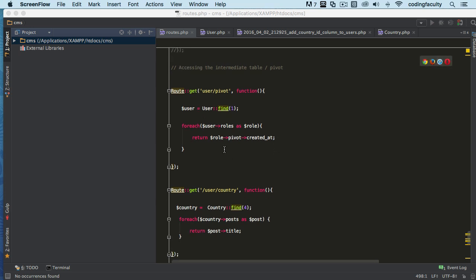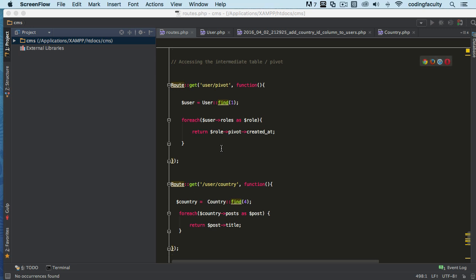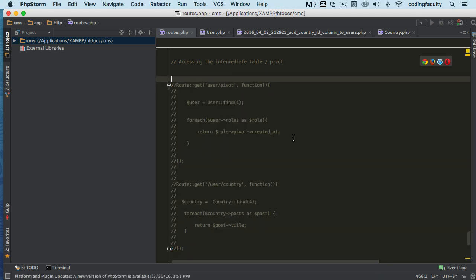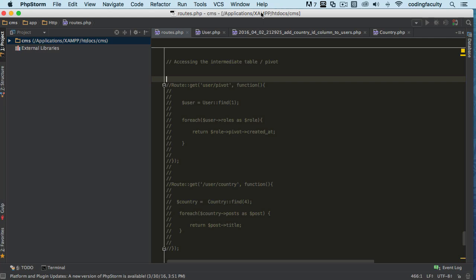But anyway, even if you did not understand what I just said, I'm going to do it now in code and you're going to be able to understand it, all right? So I'm going to comment this out. And remember one thing, guys, we're going to be building an application where I'm going to show you how to create some of these relationships, how to update them, how to delete them and do all kinds of great stuff in there. I just want you to understand how to build relationships. Later on, you're going to be able to update them and delete them as you want. It's going to be pretty easy.